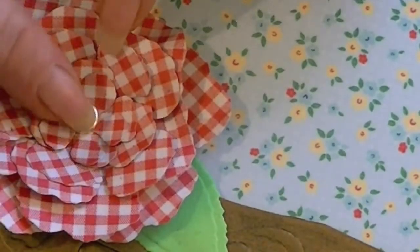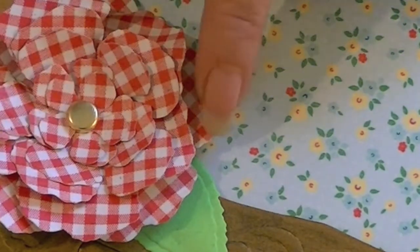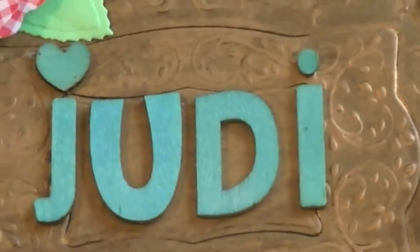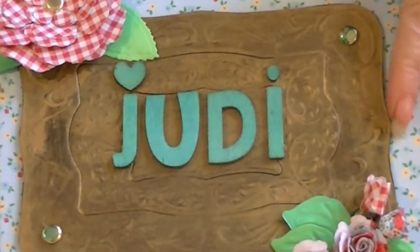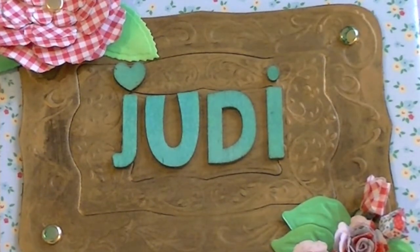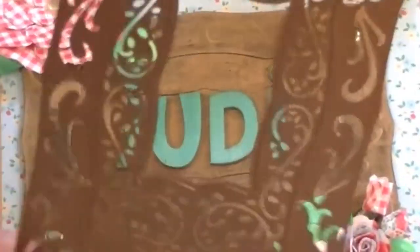It comes with the hole already punched into the center, so you just have to slip your brad in there, and you get these beautiful flowers. For the plate on the front, what I actually did was, it's about 3 pieces of black cardstock that I used Spellbinders' Decorative Frames die, the Frameabilities, which looks like this, which really confused me, and I'll show you why.